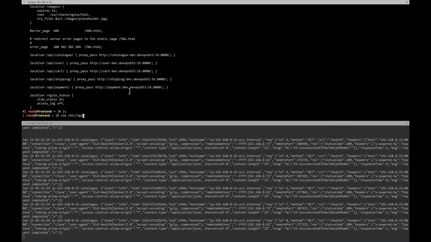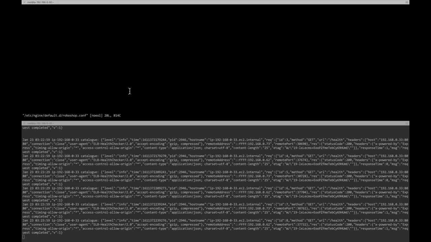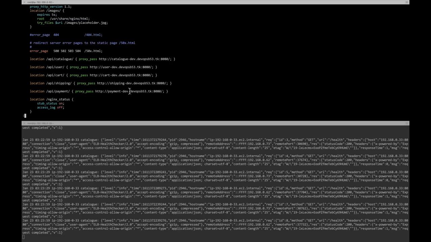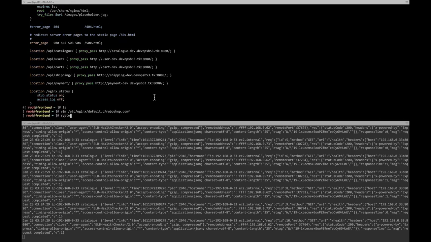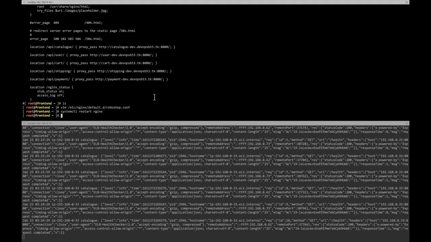So vim /etc/nginx/default.d/roboshop.conf file. So search with %s, search for 8080, and you replace it with 80. Okay, so slash, and you got all these places. Or even in fact, you go with %s, to really specify that one. So %s/:8080/ and you replace. So this is fine. All right. So then I will just give :wq and systemctl restart nginx.